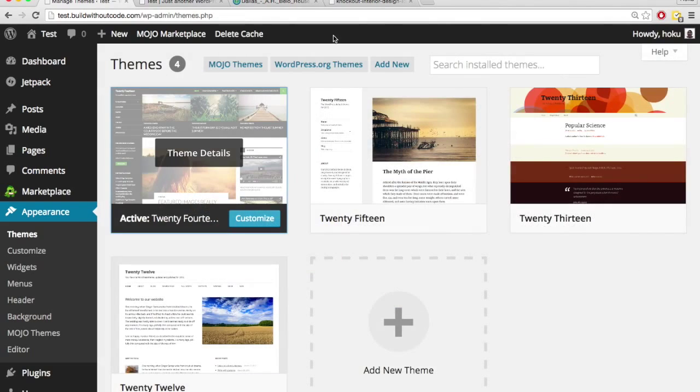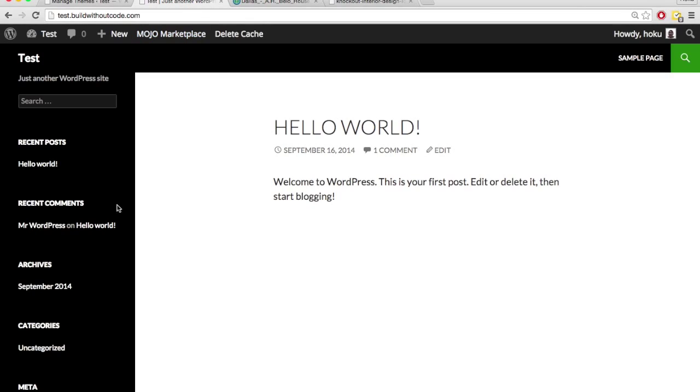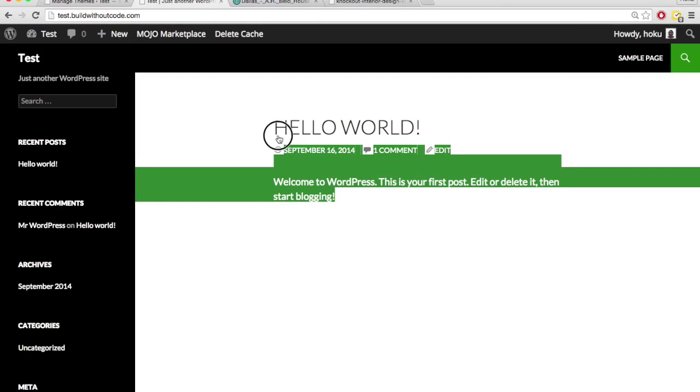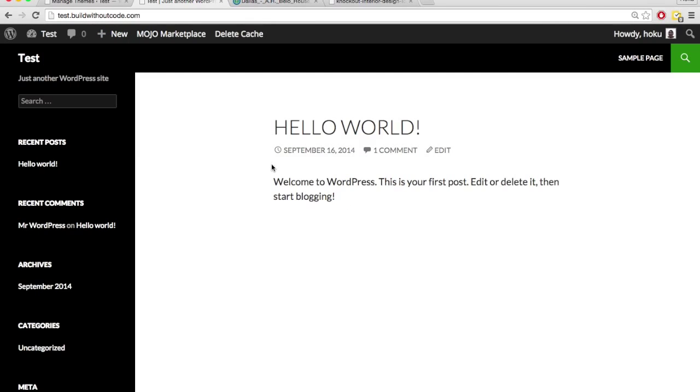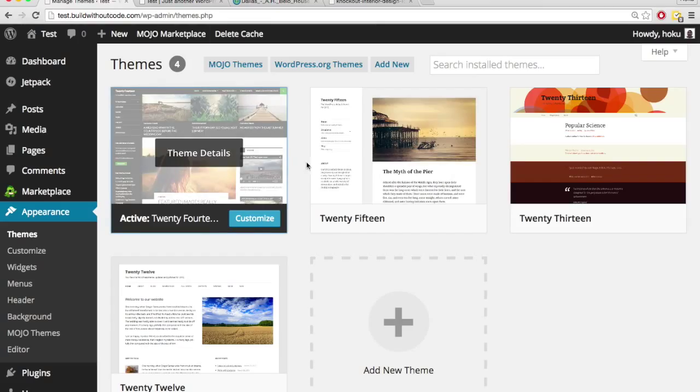If we were to change the theme, then it would change in large part how our content is displayed, the appearance of our website. The content wouldn't change. If we have a post, it's not going to change the content. It's just going to change the layout of the content, the color scheme. It's going to change the overall appearance of the website. So let's go ahead and try that.